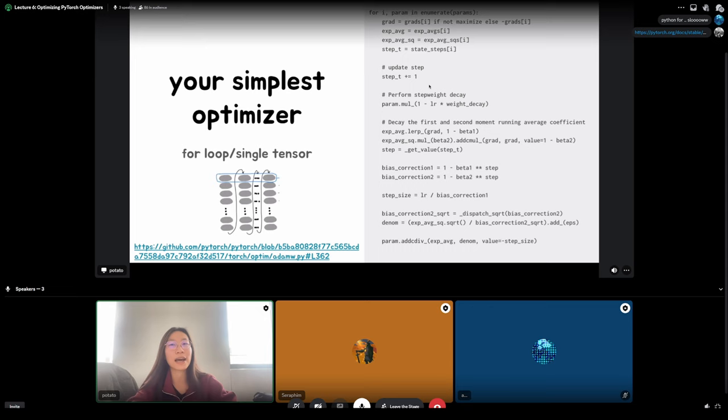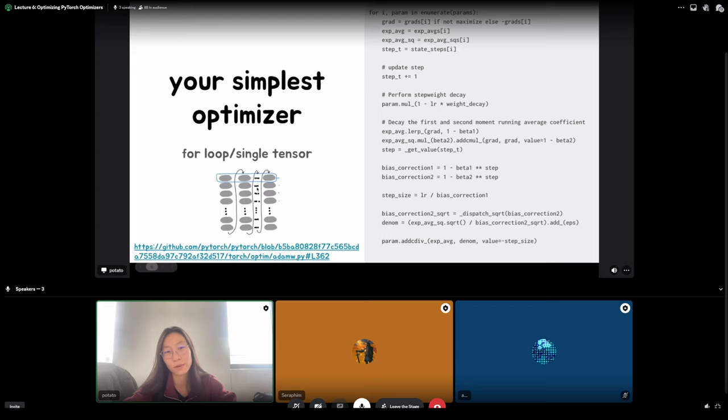So if you're trying to think of how you can visualize this on the high level, take a look at this tiny little illustration here, where every gray circle is just an operation. So like addition or multiplication or lerp in this case. And note that every column is one parameter. So for the first parameter, you are doing an add and then a lerp, a mul, blah, blah, blah. And the last one is an add cdiff. And then right after you finish your first param, you go on to do the second param and third param and so on and so forth.